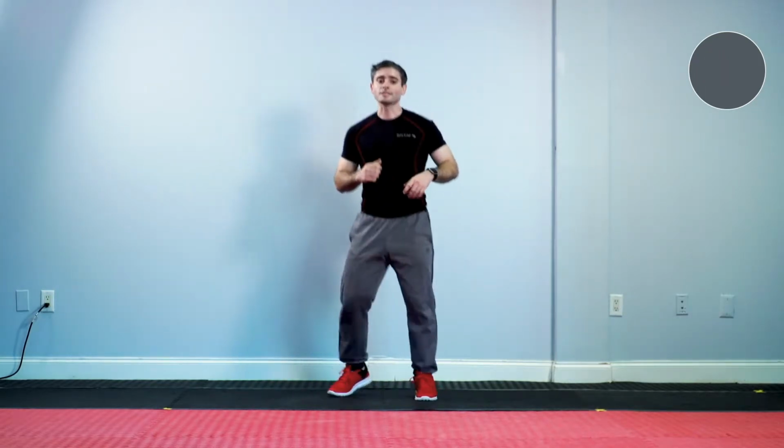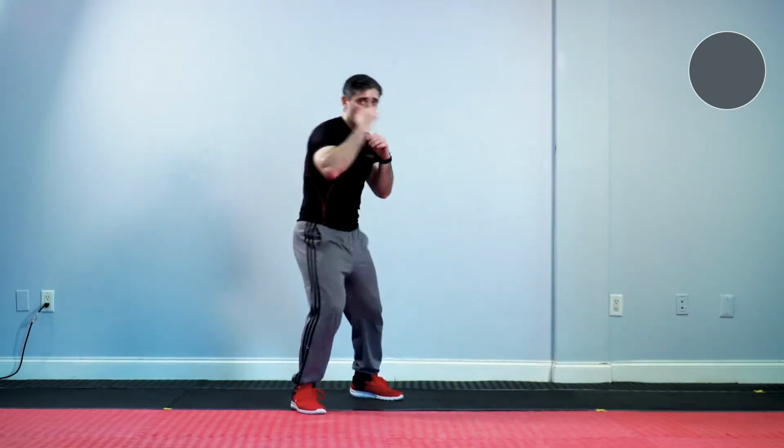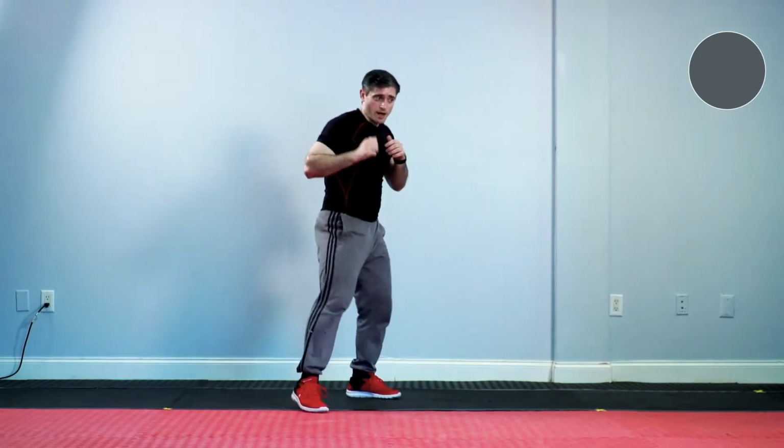Our next exercise. Once again, do the same thing both sides. We're gonna throw two hooks. One with one hand, one with the other hand, and a squat in between. Hook, hook, squat. Are we ready? Hook, hook, and a squat.